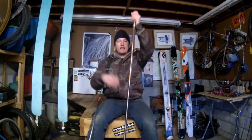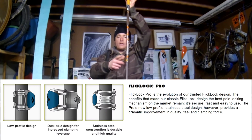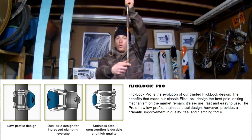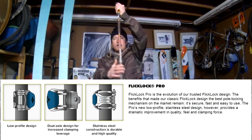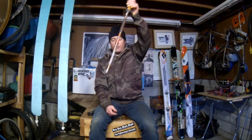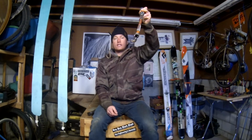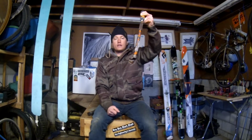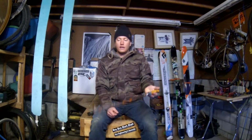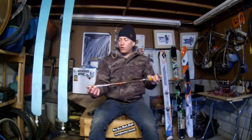The one disadvantage to the Black Diamond pole, this mechanism, this release mechanism, is on the front of the pole. Meaning if you whack a tree limb or anything, it can pop that loose. And because the poles come apart, you can have it slide out. I was skiing through some tight trees and just that happened. Next thing I knew, I didn't have a lower pole section. So I had to take my skis off and swim back uphill and look for that. So a slight disadvantage to this pole.